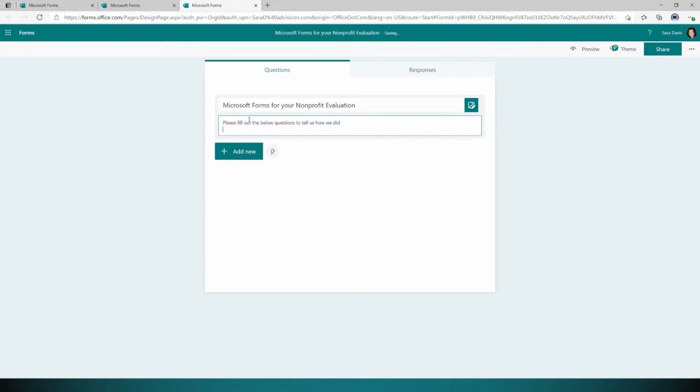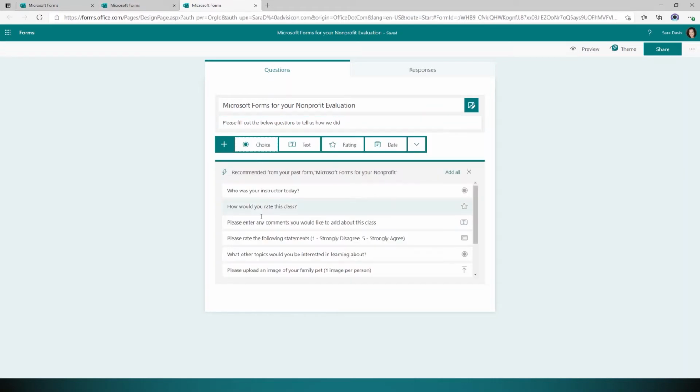And so when the user sees this, they'll see that the goal of this evaluation form is for them to go in and then make updates to each of the questions so that we know what they're thinking. Now I'm just going to click Add New, and the reason I'm doing that is because I want to add the new section today. Now, this is a cool new feature.